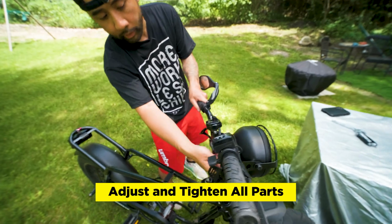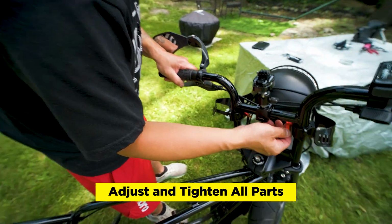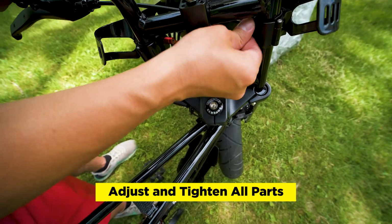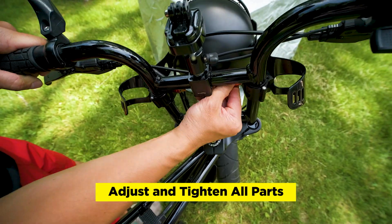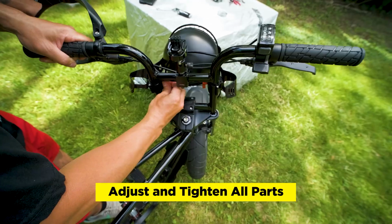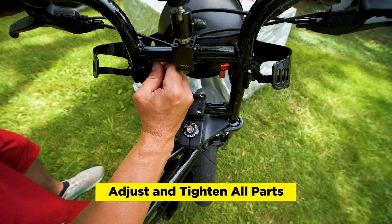You're just going to want to tighten the clamps over here. So these have these pull out handle screw things. I'm totally not describing it right, but, and then the same thing on the other side.